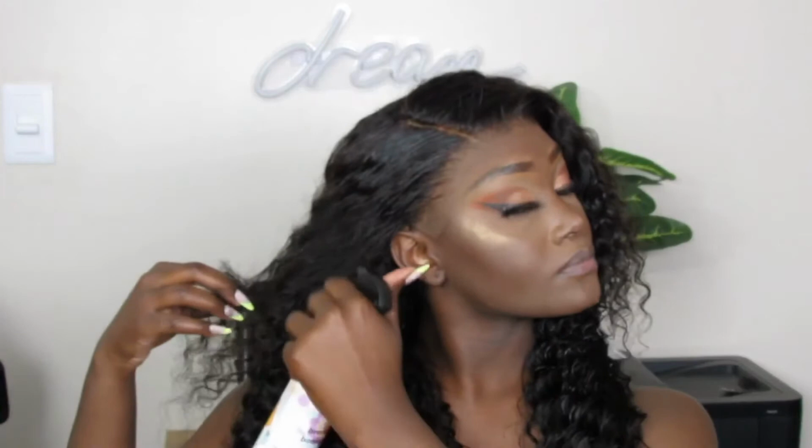So I would like to say that the hair was fairly easy to work with. I bleached the knots, they bleached really well. I didn't have a problem with that. I also plucked this hairline, but I didn't do a lot of plucking because the hairline wasn't super thick or dense. So that was another thing. And then, like I said, I just used powder on the lace and that was good enough to tint it, because this lace still blended and laid really well. And also the curls are just gorgeous, especially when they're wet.